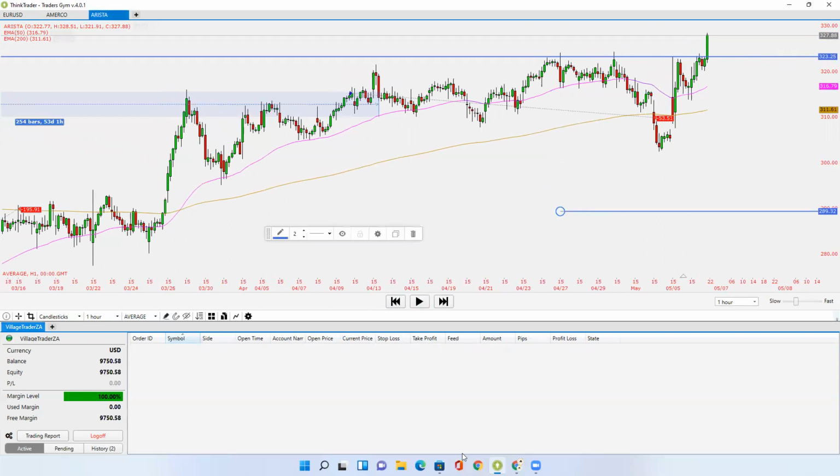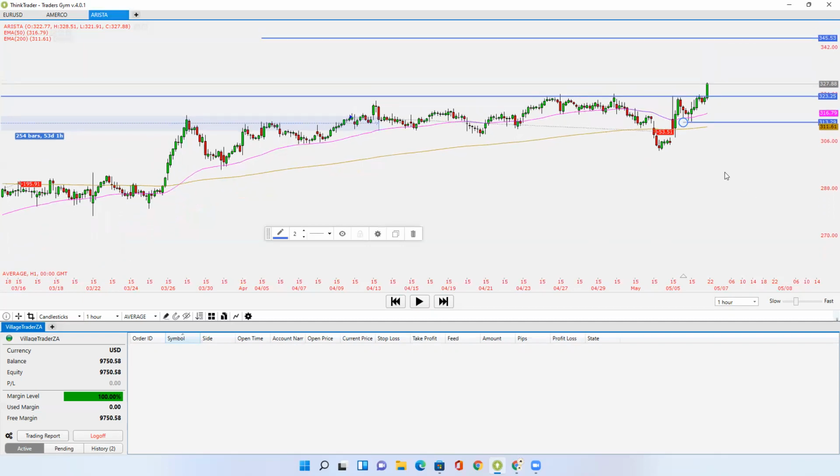Now we have what we call a head and shoulders pattern, right? So you have the left shoulder, the head, and the right shoulder, right? This is an inverse head and shoulders pattern. It usually calls the top, but you can open the trade as a continuation pattern in the direction of the trend, like in this instance. So you place your stop loss just below the right shoulder. If the market takes the right shoulder out, you want to be out of that trade.